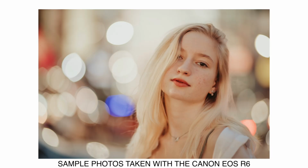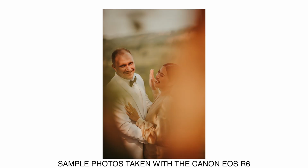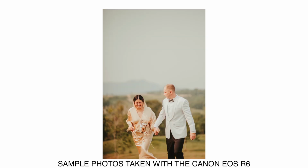Now over onto the image quality. The image quality on this camera is really nice, as I mentioned earlier. Yes, it's only 20 megapixel, but to be honest, 20 megapixel is more than enough for what I do, and it really allows me to print up to A1 really nicely. And by printing up to A1, I mean one of those super fine photo prints, and not just a random poster A1 print, but really fine detail A1 print.